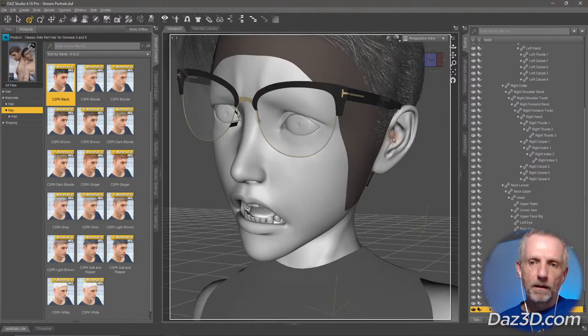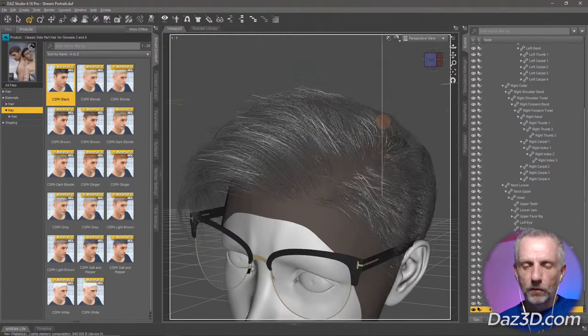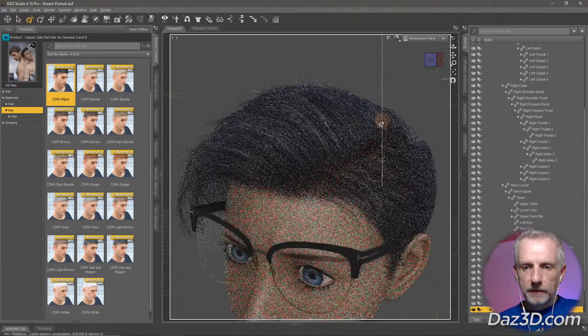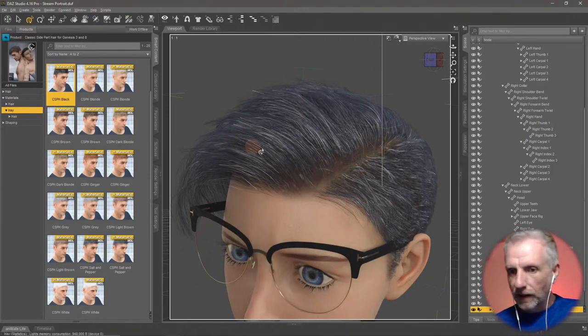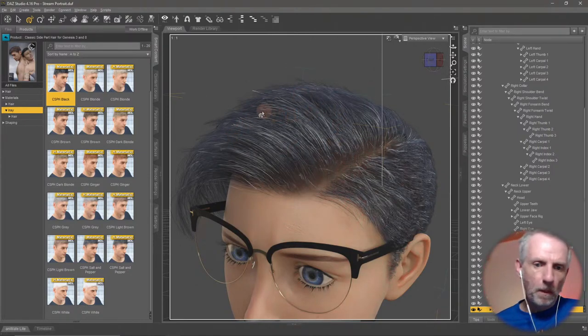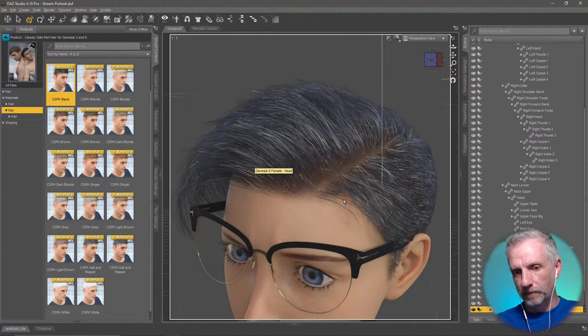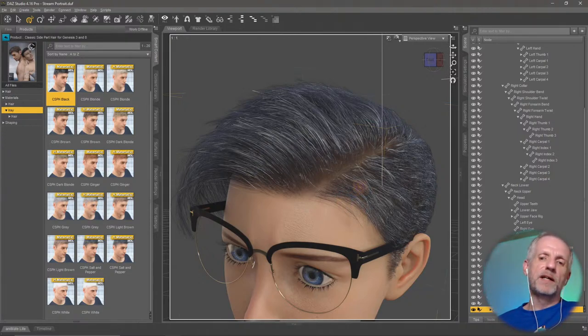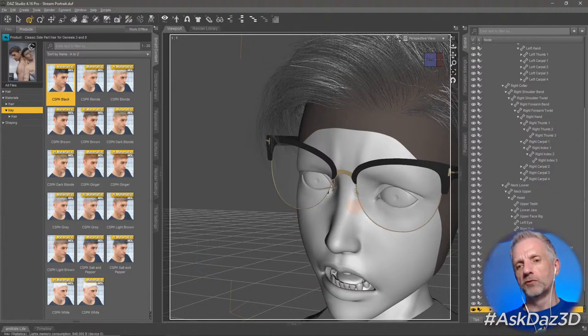Often there's something that you might encounter with hair. I don't know if this is one of them. There's often a little transparency issue, and I currently don't see it. That doesn't mean it's not there. I've covered that in the last DAZ live stream, in which you can adjust the hair transparency a little bit to avoid that problem. I think it's kind of cool. That's just something I've noticed, and when I'm moving my iRay viewport, my computer's really struggling with this.